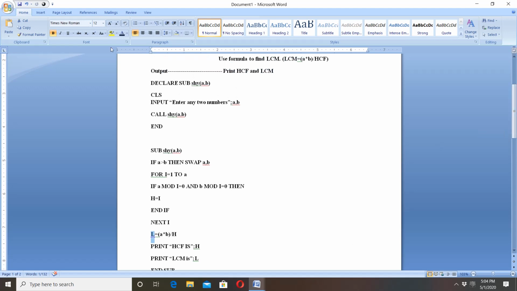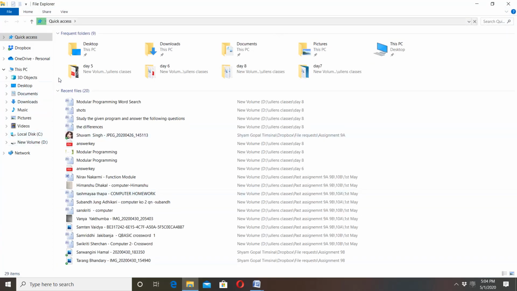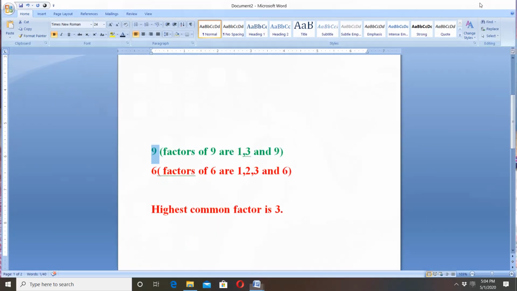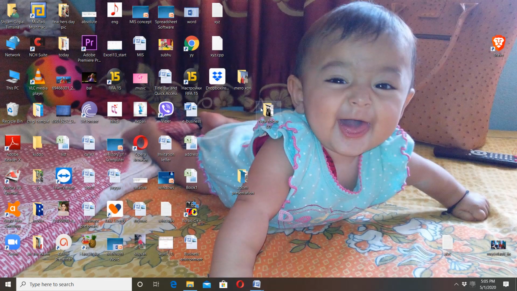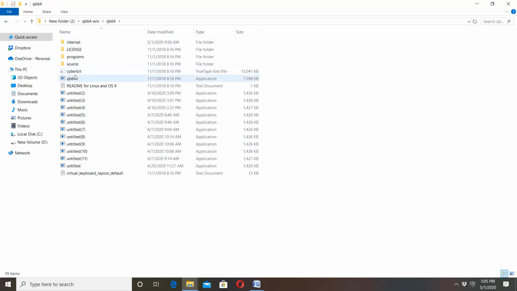So, let's keep this in the QBASIC screen and check whether the program works or not. In local disk C, I've stored QBASIC over there, so it may be over here, QB64.